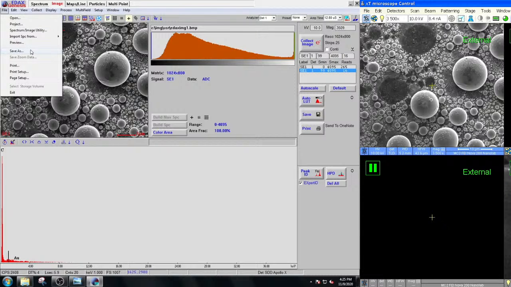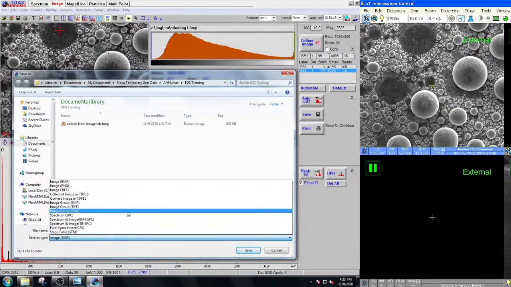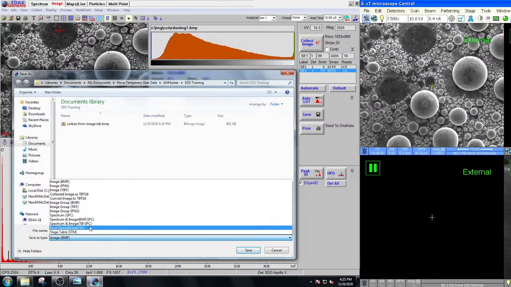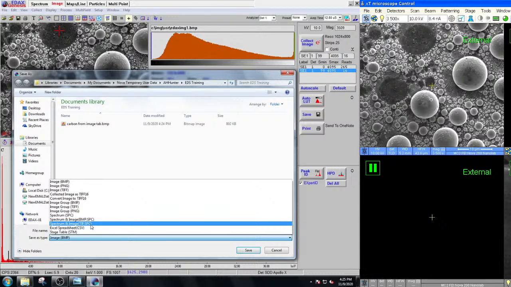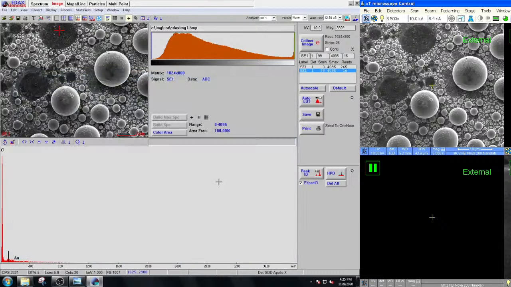So if we say save as, yeah, I don't remember how to get that. So just be careful with that, it's not necessarily going to preserve where your spectra came from. So you might want to make some notes or do something like that so that you know where your spectra are coming from.